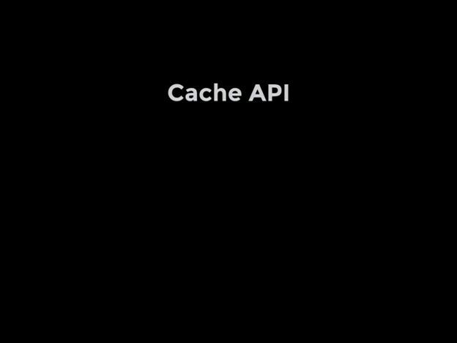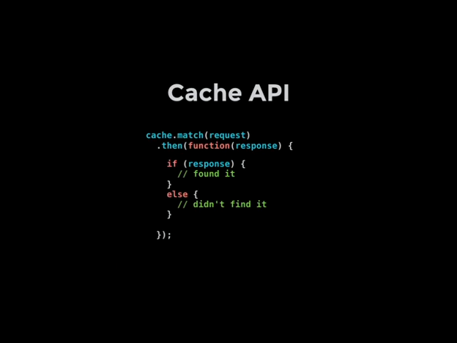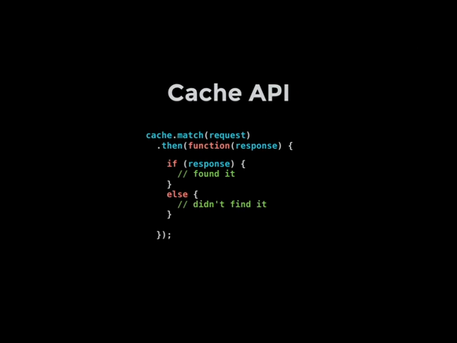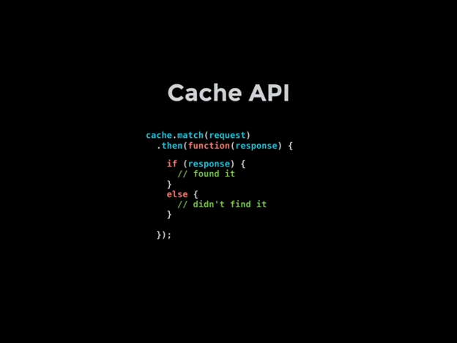The second thing to mention is the fetch API. If you've used something like jQuery to do AJAX requests, this will look a bit familiar — we're saying go and get a response from a URL, do something if it's successful, or do something else if it's not. That also uses the promise. Finally, there's the cache API, which is a little bit different from the inbuilt browser cache because we can programmatically access it — we can choose what to put in there and get out, including stale items. That comes in really handy for serving things offline, giving us more control over what gets stored.